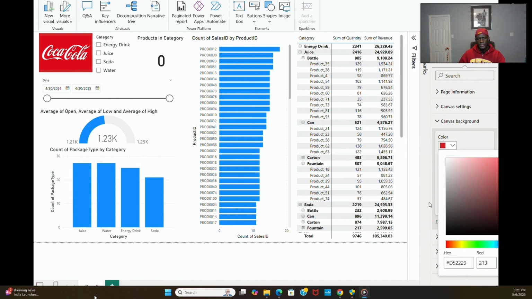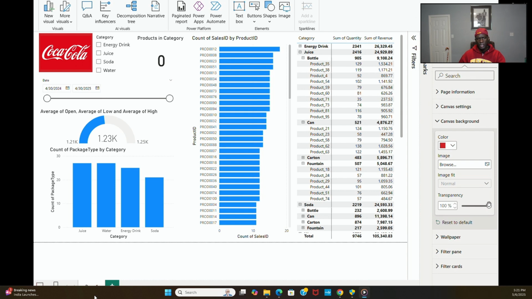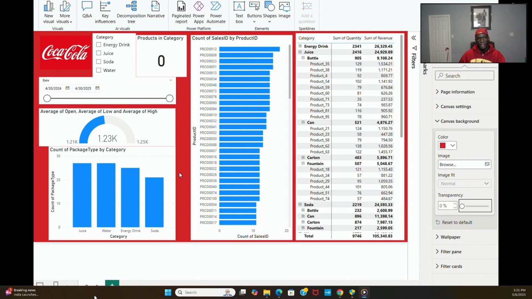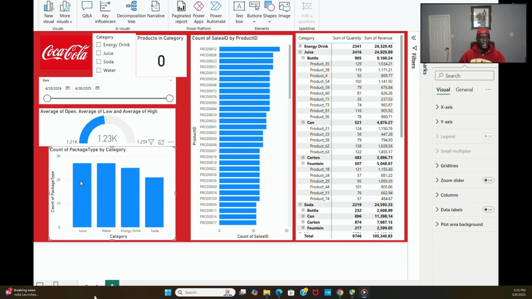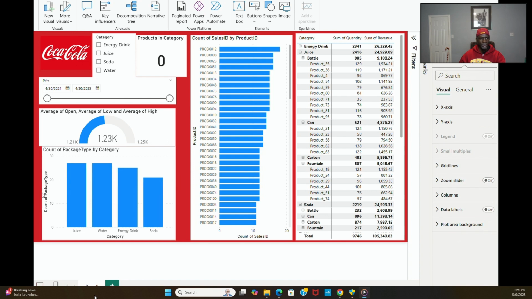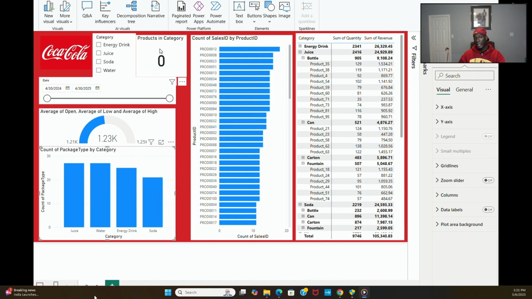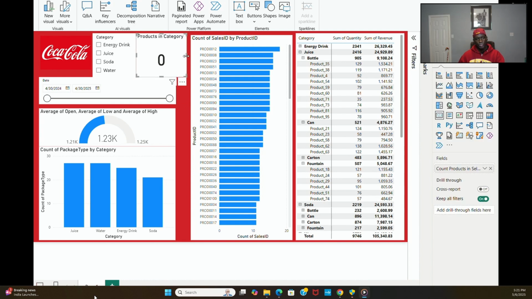But if you were able to get 10 of their colors, you probably are not going to run out of colors to use in a pie chart or in a donut chart. You're probably not going to have 10 categories. If so, you probably got to add some more colors. But I would highly doubt that you would have more than 10.